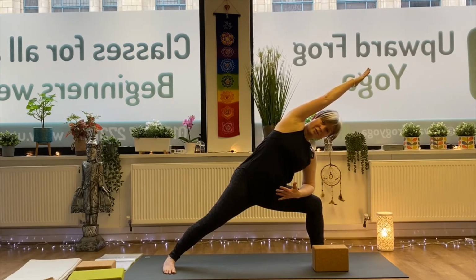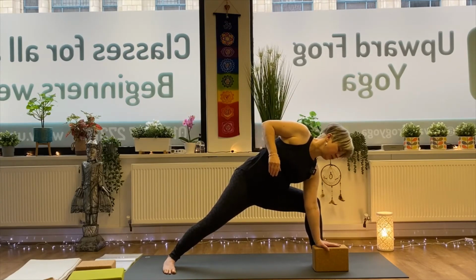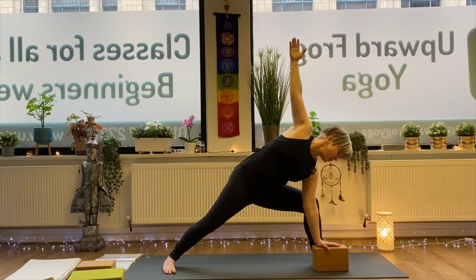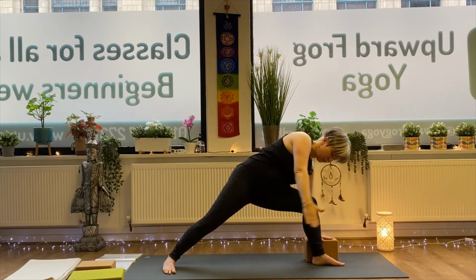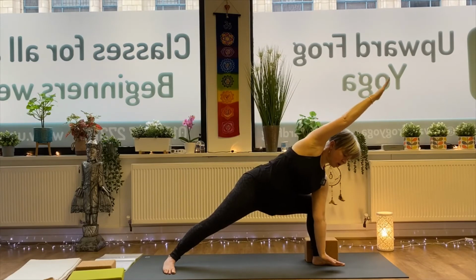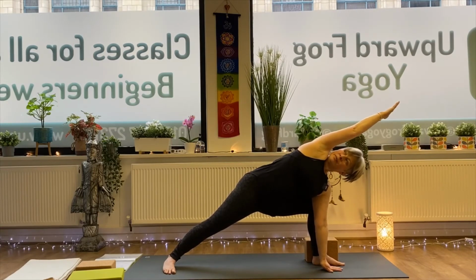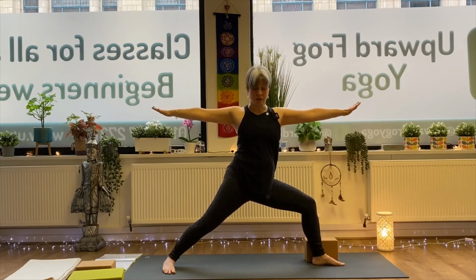Keep grounding down through your back foot. And optionally, you could take your hand to the floor, inside or outside your foot, and reach up, or in the longer line. And over time, you can work down closer to the mat. Inhale, let's come back up, warrior 2.